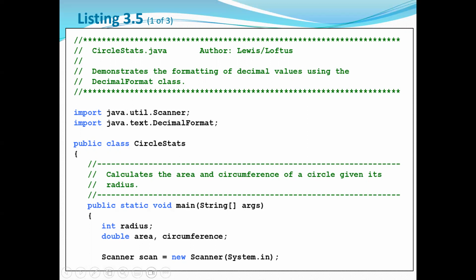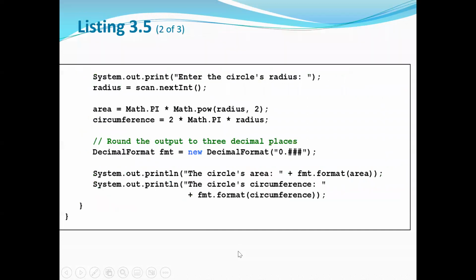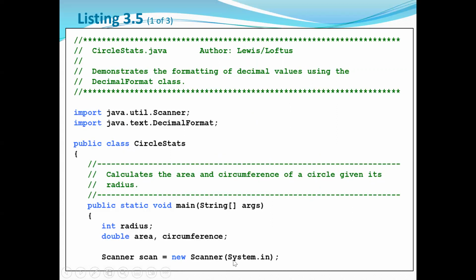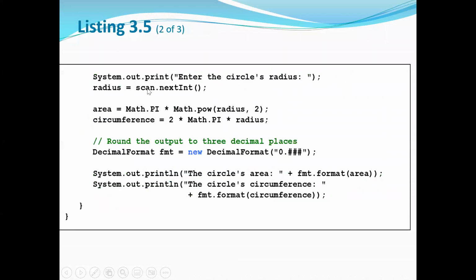So first we ask the user to enter the radius, but before that, we need to create the Scanner object as usual. The Scanner object name is scan. So we use scan to get the radius. Since the radius data type is int, we are using the nextInt method to get the radius.